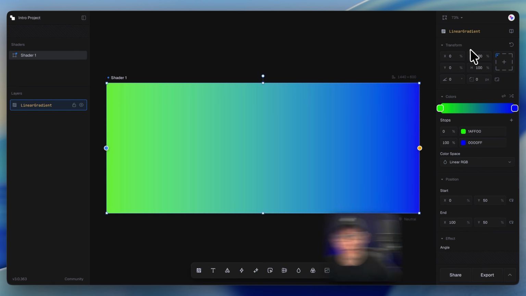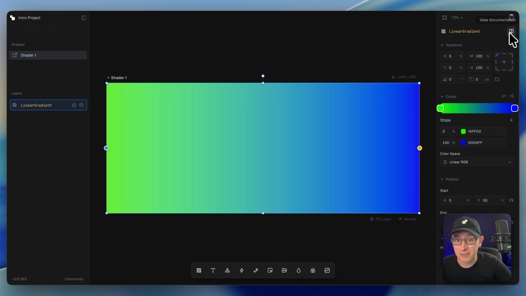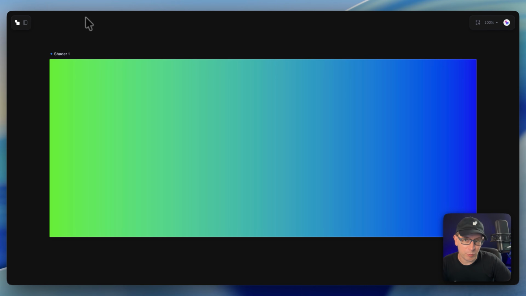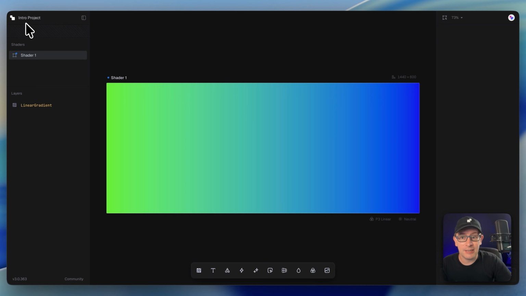At the top here, you also have the component name, a link to the component documentation if you really want to go read that for some reason, and some zoom controls so you can zoom to a particular shader or to a particular zoom level. On the left-hand side, I forgot to mention it, you can also just toggle away the UI, which gives you a better preview. So if I toggle this away on our hero section template here, we can actually reach 100% on the screen, so I can see this in 1:1 pixels, which is really, really nice to see sometimes. Let me go ahead and zoom in and give you a basic intro to the Infinite Canvas.